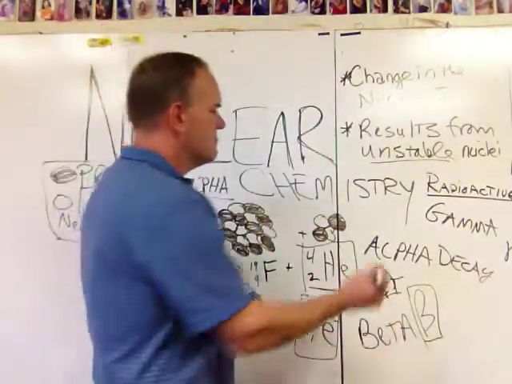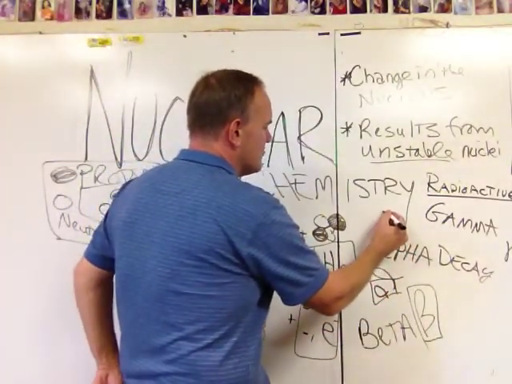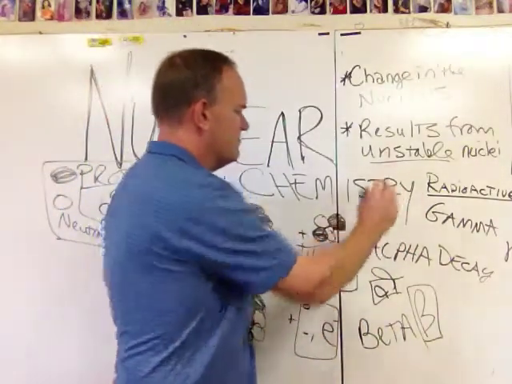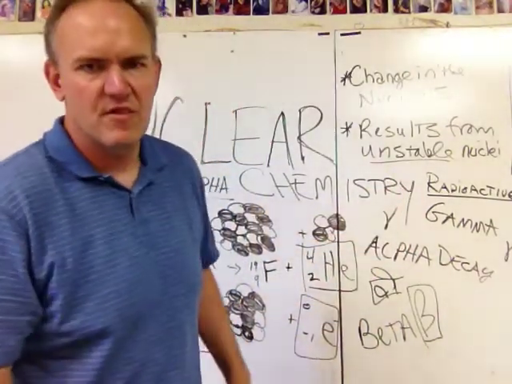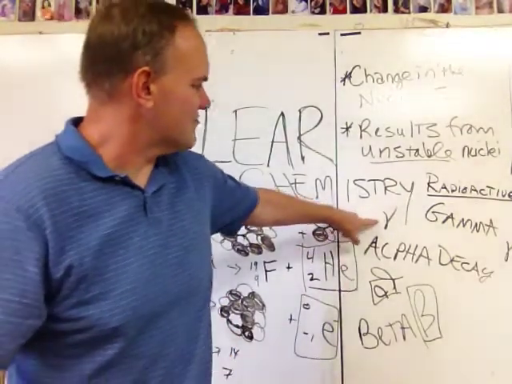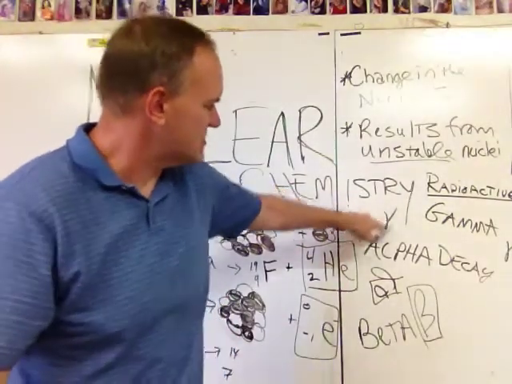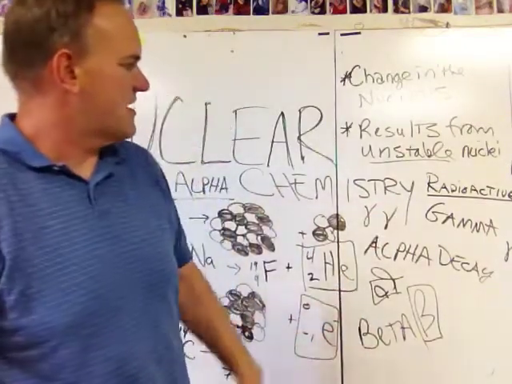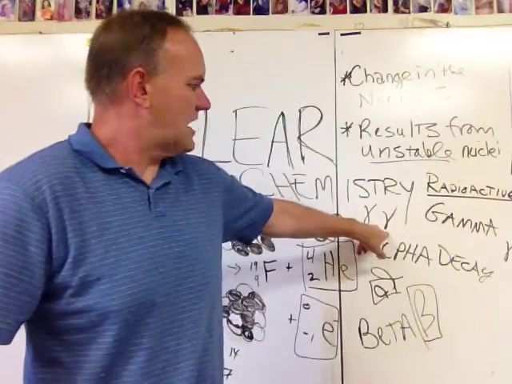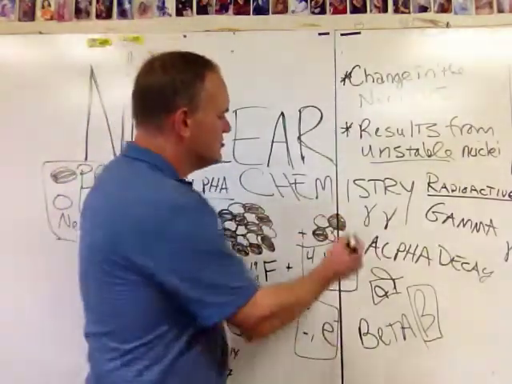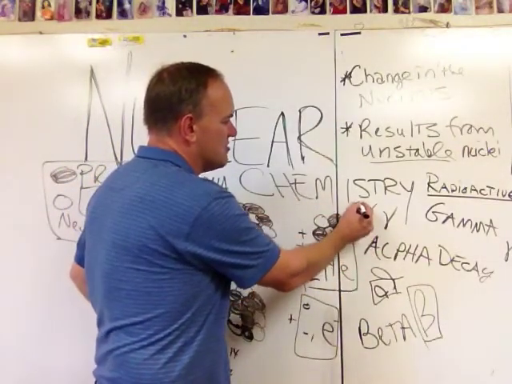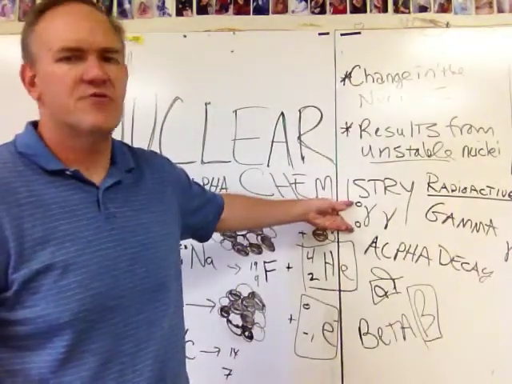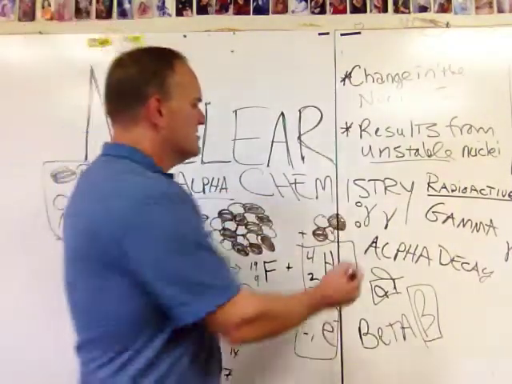The symbol for a gamma is this. Can you see? Oh, can't see that on the video. I'll move it over here. The gamma symbol would look like this, sort of. Kind of like a, well, you might look it up in the book if you're not real sure what that's supposed to look like. It's kind of a squiggly little something like that. And gamma particles, by the way, do not have a charge. No protons. And they also don't have a mass. So they're real easy to come up with their numbers.